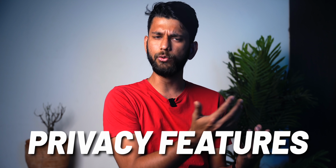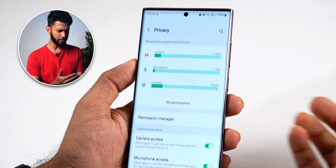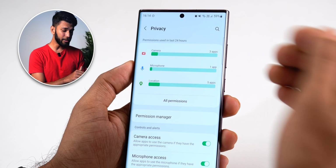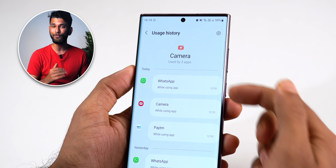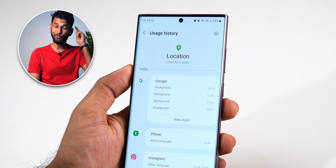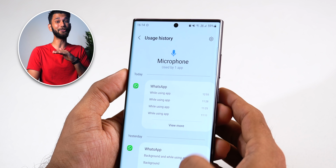And then there are some other Android One UI 4.1 privacy features, like see here, this is privacy dashboard, and here if you tap on camera, it shows you a timeline of apps that have used your camera. So if you suspect some app is using camera in the background, this privacy dashboard will let you know that particular app. And not just camera, it works for location, microphone, which is great.